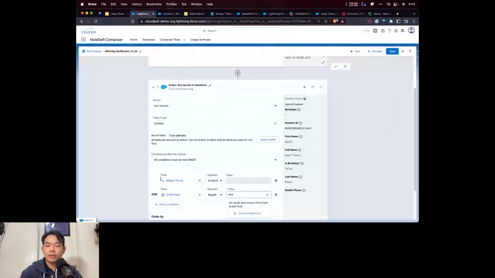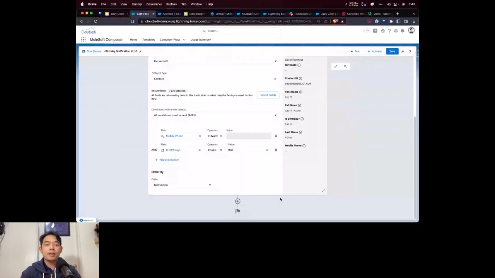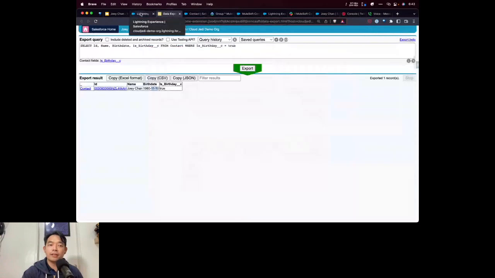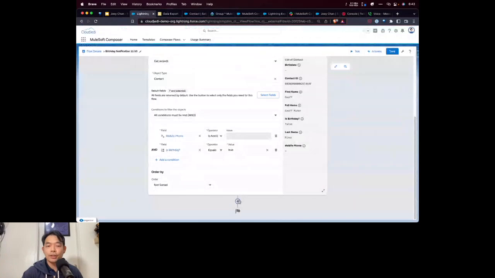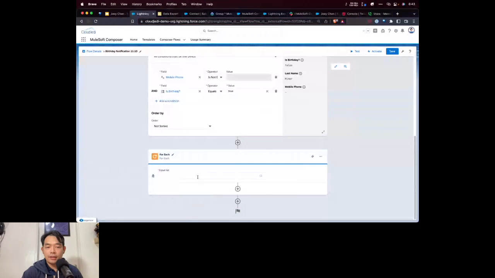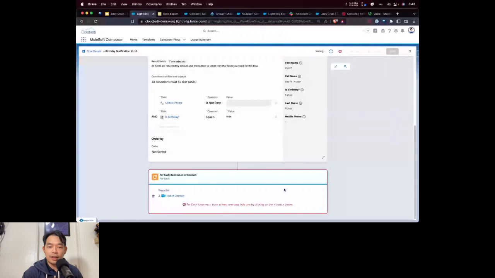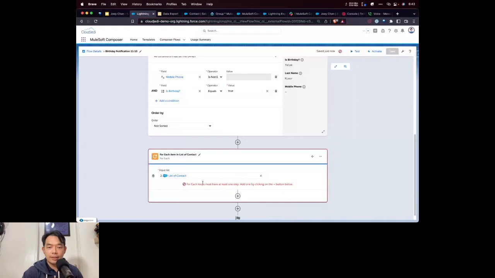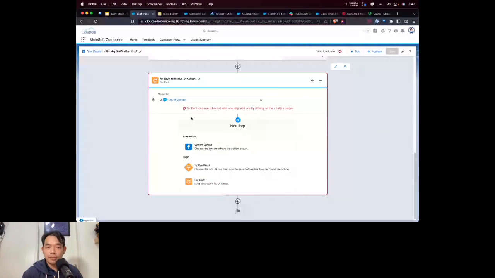And then now the next question is, what do you want to do with this? Take note, even if there's actually only one record here, it will give us a list of records, so meaning a collection. In order to process that, we have to do it for each one. So we need to use this for each, and then we can get from the list of contacts. And then, of course, make sure to keep on saving at each point, all right? So from here, in this case, we'd like to send a text message, for example.